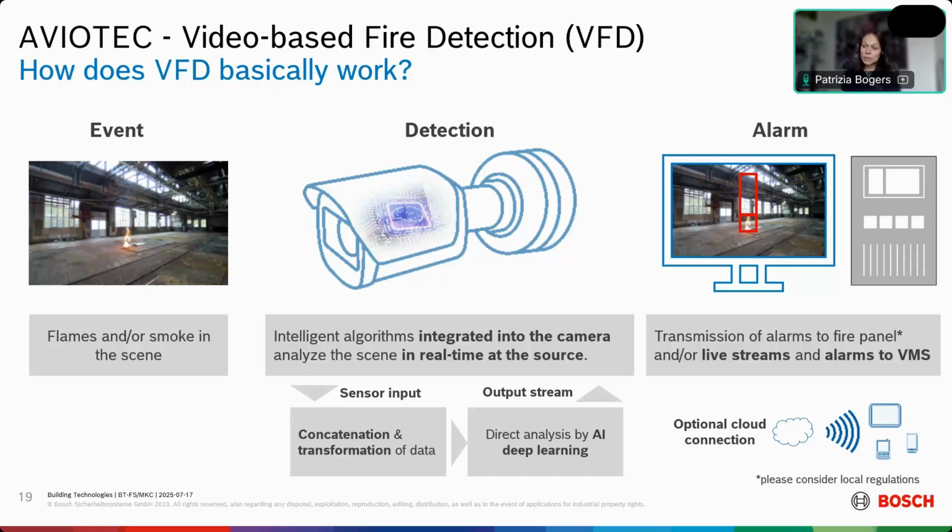On a live stream level, it is also possible to connect the camera to a video management system. And all these possibilities of connection give you the opportunity of having in time a live insight into the event, what's happening there. And then the decision can take place either locally or remotely, if and what steps in the alarm chain have to be taken. So a lot of time can be saved within the alarm chain, and you get directly in time the live insight into the event.